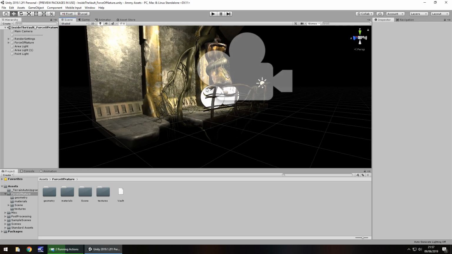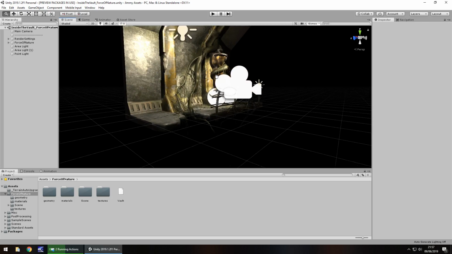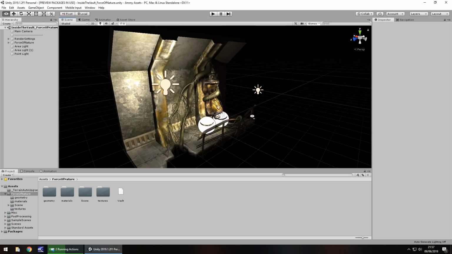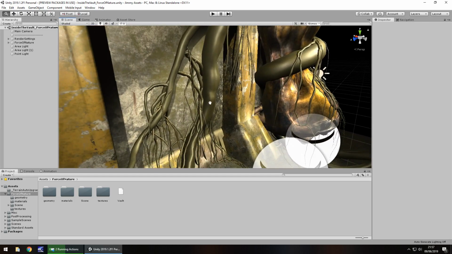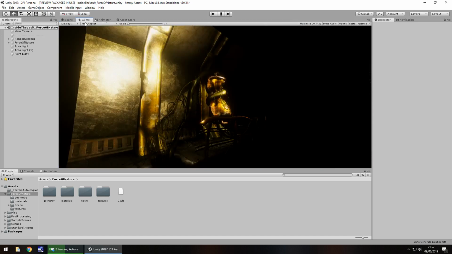Unfortunately, this is where the quality, I would say, and definitely quantity of the asset ends, because that's it. That is all you get in this asset. It doesn't look too bad. It looks okay. And obviously with post-processing, maybe some volumetric lighting, this could actually look fairly decent. So just a quick post-processor profile stuck on there, and it looks like this.